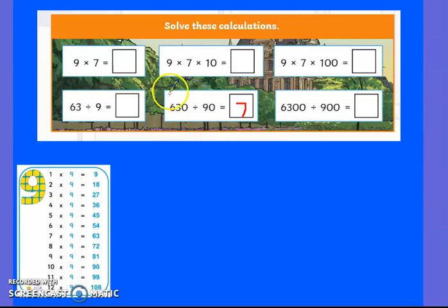You might have a question that asks you to multiply 3 numbers. In this case, start from the beginning and multiply the first 2 together first. So we've got 9 times 7. We know that that is 63. I'm just going to write that on the top there so that I don't forget it. We then need to multiply that answer, 63, by 10. We know what to do when we multiply a number by 10. We practiced this lots last half term. We move each digit 1 place to the left and the answer becomes 630.